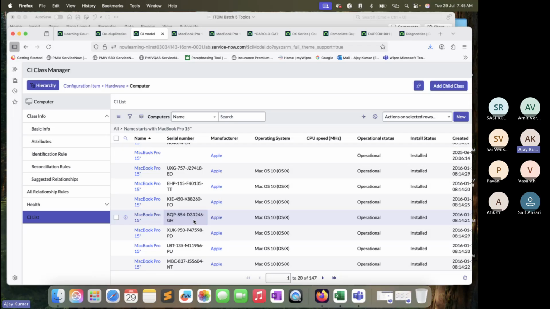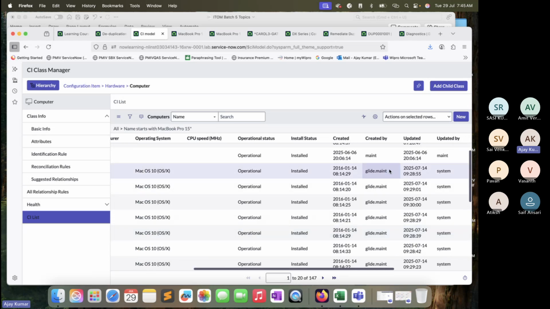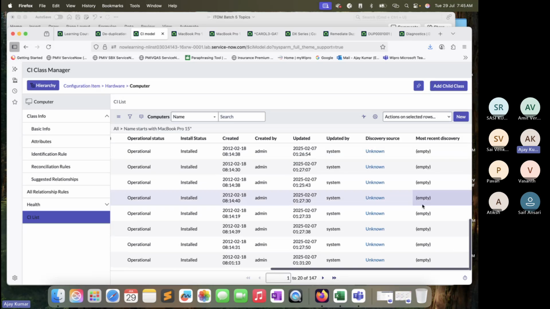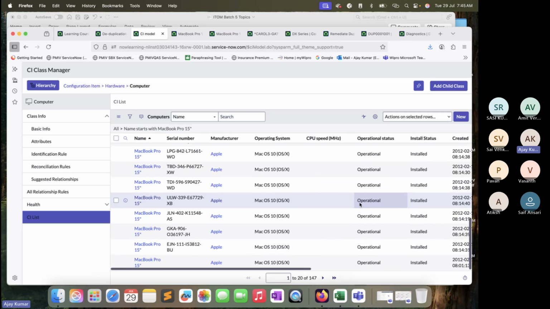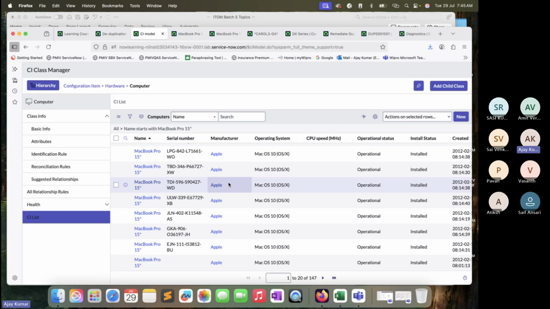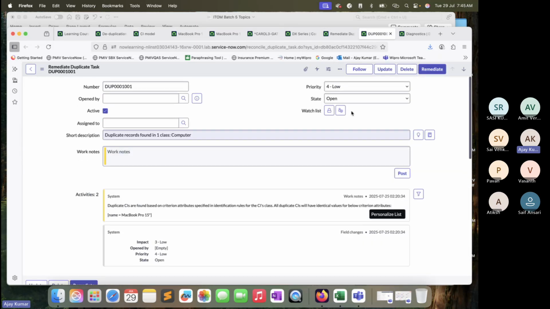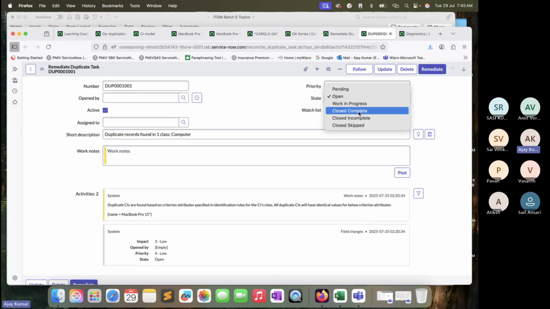It's a command-based discovery. Whatever is written inside the system, we fetch that information and populate it. So based on created by, updated by, the discovery source, and when the most recent discovery was done, I verify that information to identify duplicates as well. In that case, the serial number is different, so it's not a duplicate. What I simply do on the deduplication task is come here and put it to close complete, but I'm also going to fix the IRE rules at the same time.